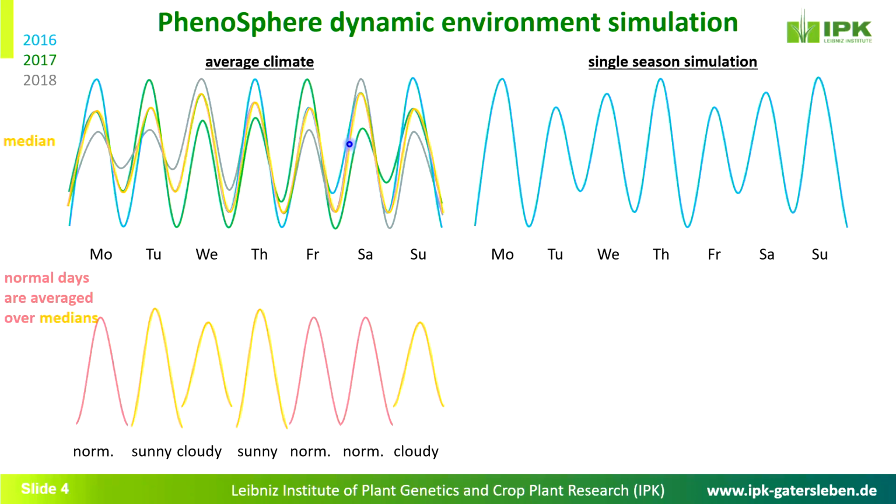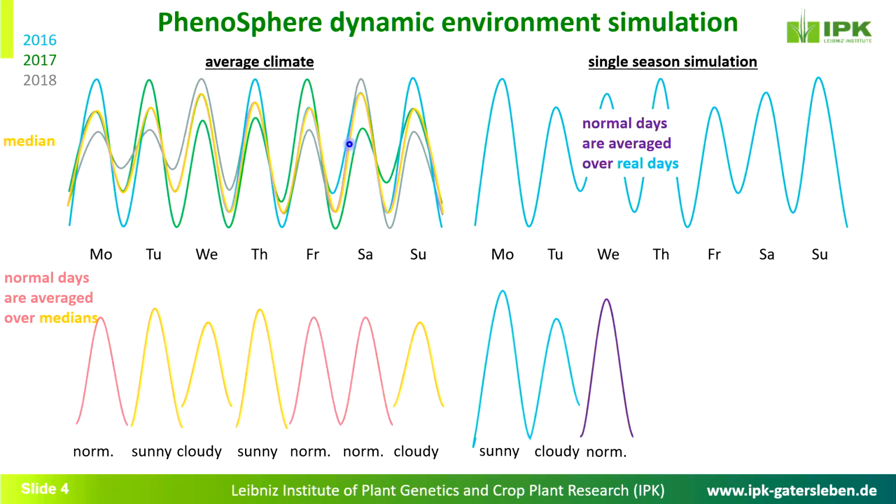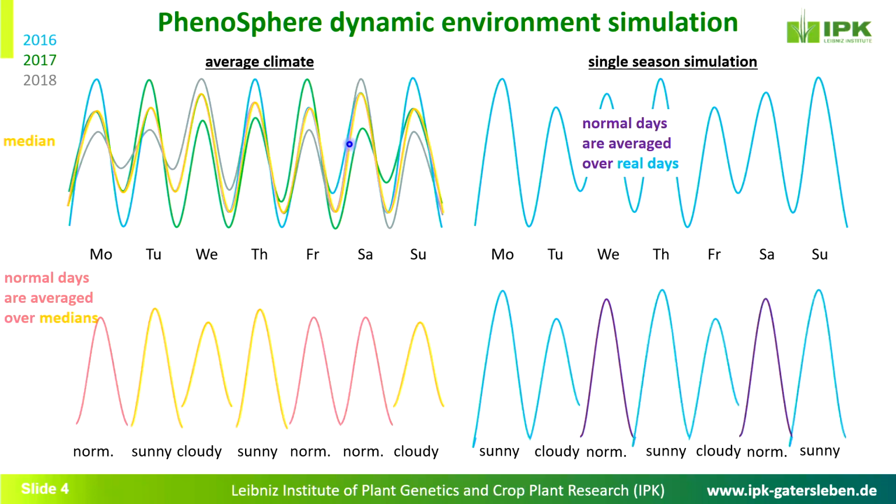And the second experiment is a single season simulation where we just take the template of 1 year, and instead of calculating medians or something, we just take the days as they come and refer to the warmest day as a sunny day, the coldest day as the cloudy day, and then calculate again the average over these 7 now real days and deem them to be normal days. And for these experiments, we didn't rely on the same pattern or the same frequency, but we allowed that to differ. So for example, in this instance, we would have 3 sunny days, and that would be represented then in the pattern of the simulation.